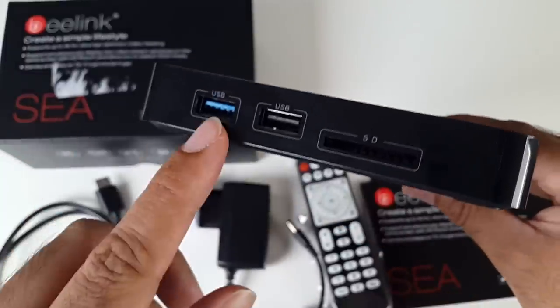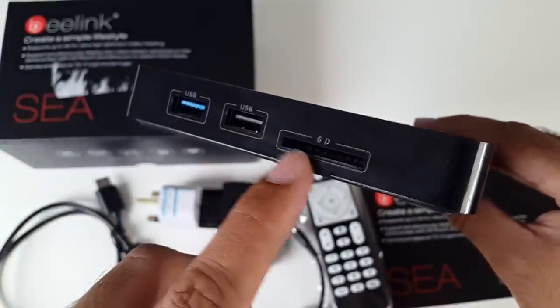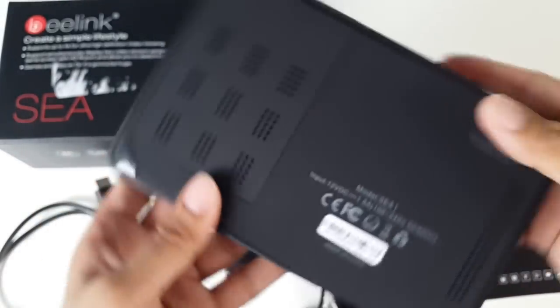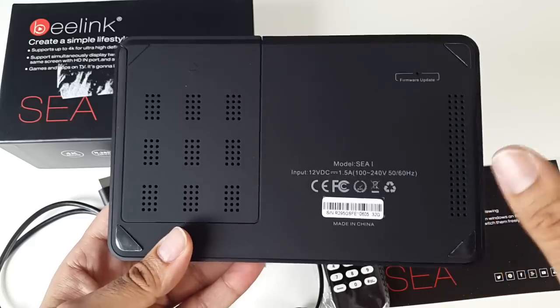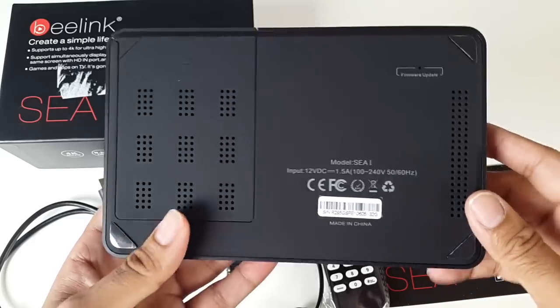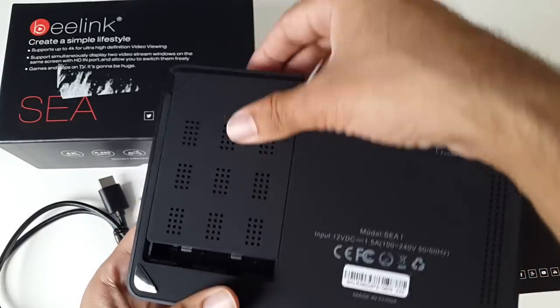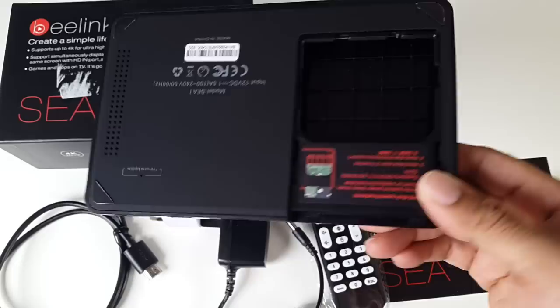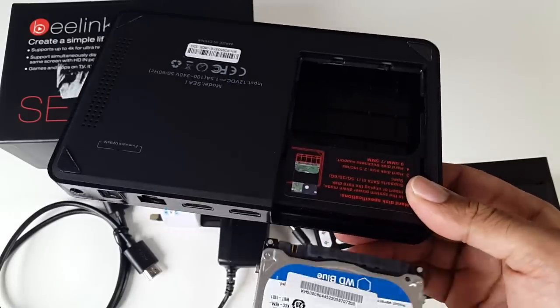Keep going. So you got a USB 3 port, USB 2 port and a full-size SD card slot. And we're back to the front again. This is what the bottom of the unit looks like. Here's another unique feature of this Android TV box. This part comes off. Inside here you can see a SATA connection. So you can insert your own 2.5 inch hard drive.